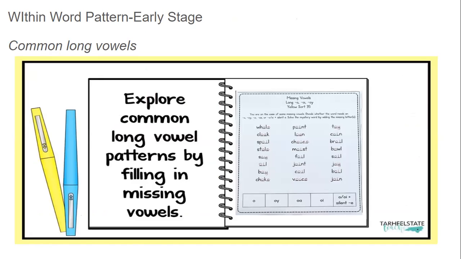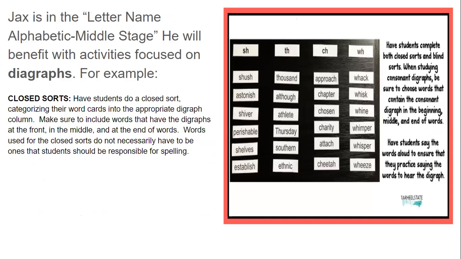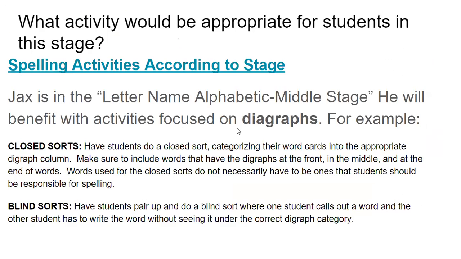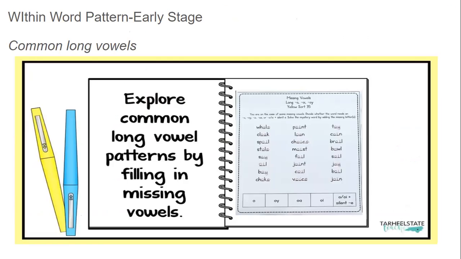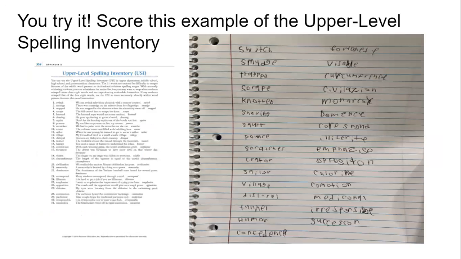Again, keeping in mind, we have to have different activities ready and be constantly observing to see, are we where we need to be with instruction? This provided a couple of different examples. Here's a picture, guys, of what a closed sort would look like. And by the way, also provided in your PowerPoint is a link that takes you to a great place that includes different resources for activities at different stages. That's what you will need when you do the next step here.